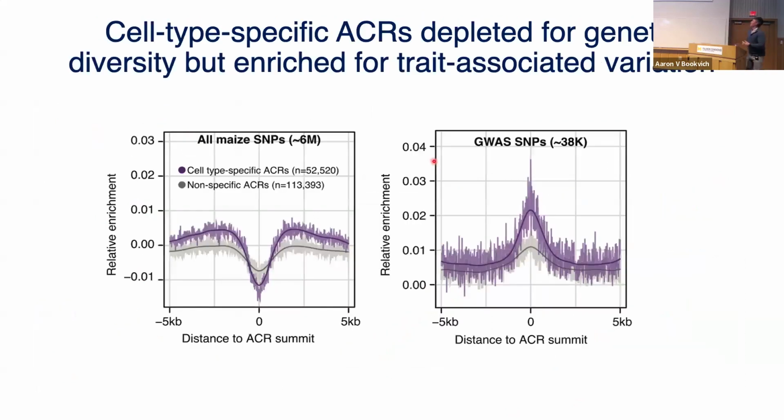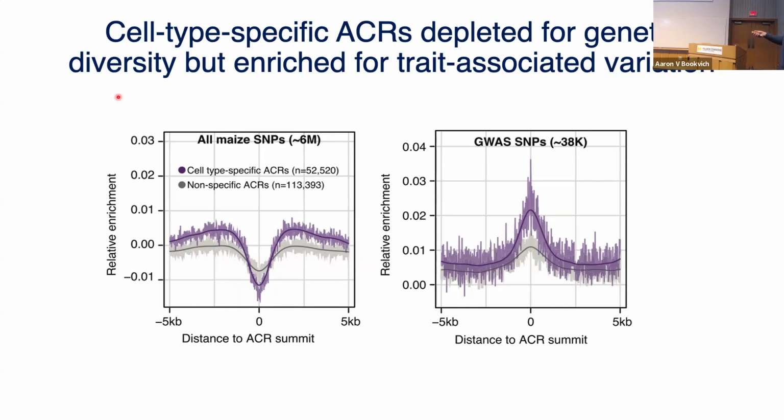All right, so the last thing I want to talk about as far as published data was actually one of the more exciting results to me. One of the things that we did was we were curious about trying to establish the functionality of these regulatory regions. One of the things you can do is look at the level of selection or the level of DNA polymorphisms that exists in those regions. And so we compared the level of SNP enrichment, all the variants that exist intraspecifically within the species, within cell type specific ACRs, accessible chromatin regions, and also the non-cell type specific accessible chromatin regions.